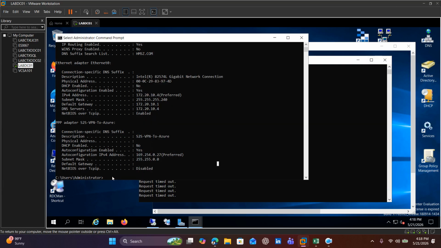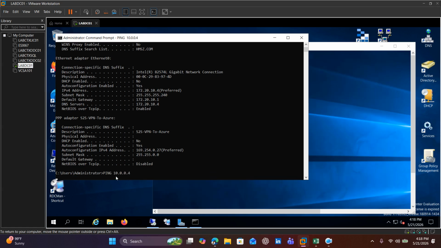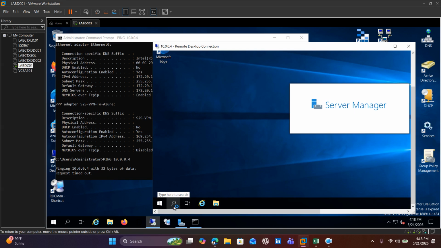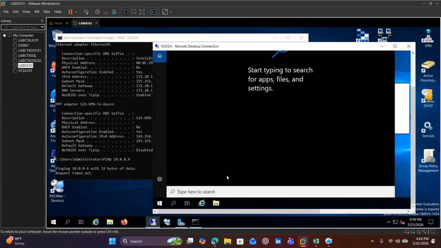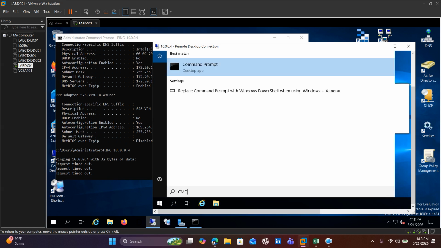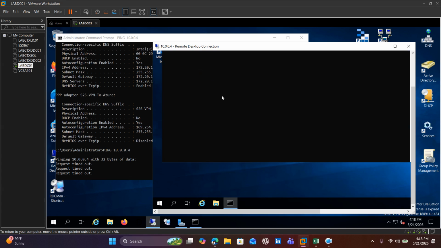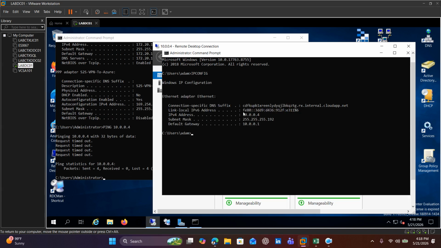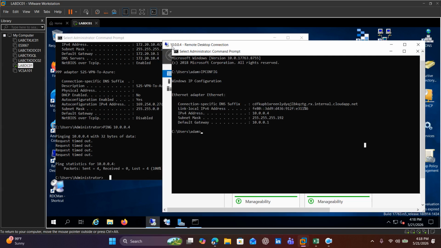We check 10.0.0.4, the IP address of this. Yeah. So it's not pinging. My VM is logged in now. You can see 10.0.0.4. I logged in from the on-prem.